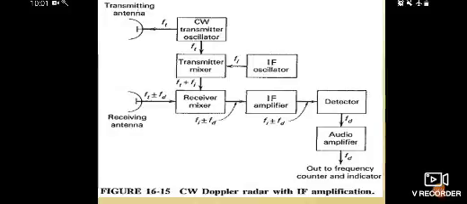So the receiver mixer output is amplified by using the IF amplifier. The IF amplifier output is demodulated in the detector to produce the Doppler frequency, which eliminates the echoes from the stationary targets and amplifies the Doppler echo signals. In total, we can display the velocity of the target in kilometers per hour.